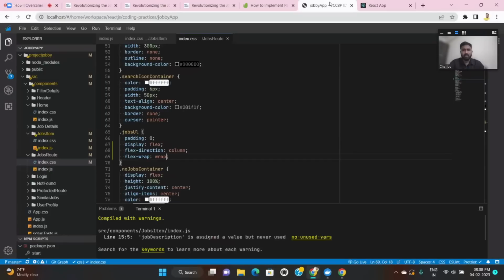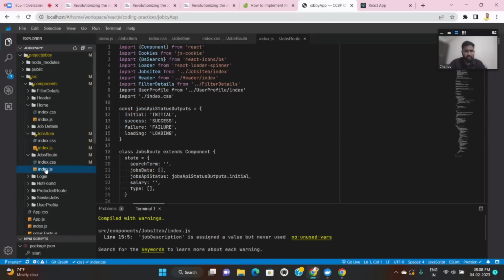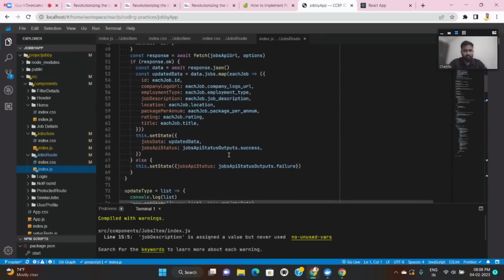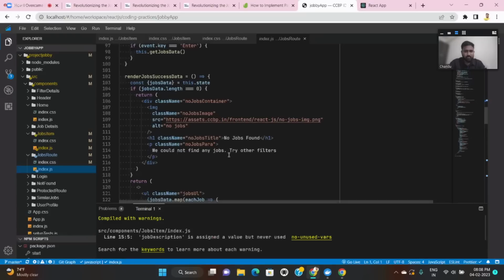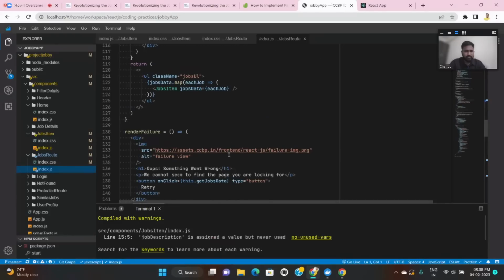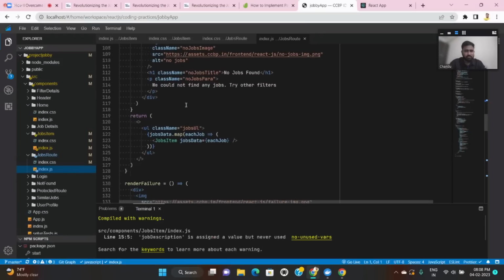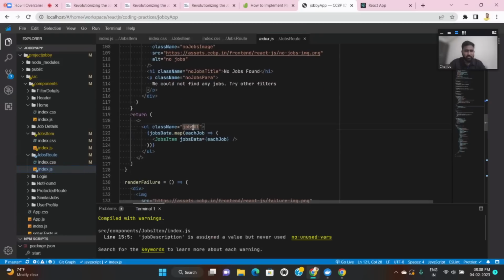Okay, I need to handle it in a parent section also. So there is this job item, job root. This is the index file. And the job items we render, and after job items we will render here.